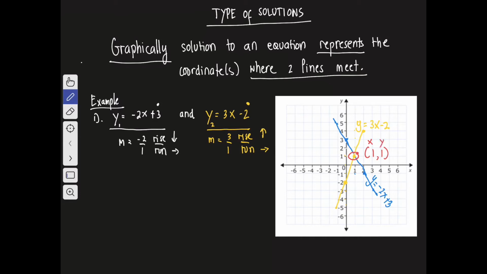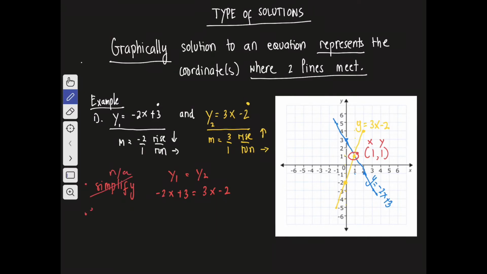Remember, we're going to set up the equation as equal. So it's going to be y1 equals y2, just like we did with the function last time: f of x equals g of x. Now we set the two equations equal. So negative 2x plus 3 equals 3x minus 2. To solve an equation, we first need to simplify, but in this case we don't need to simplify anything because there is no distributive property and there are no like terms to combine. So this step is not applicable.